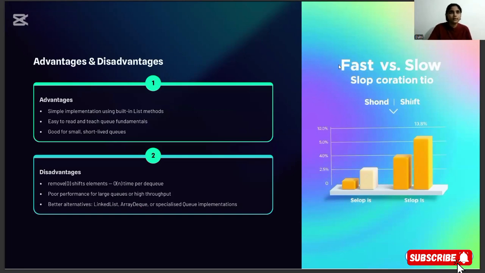Disadvantages: the remove method shifts all elements, making dequeue slower, O(n) time. It's not suitable for large data sets or high performance applications. For better performance, you can use LinkedList, ArrayDeque, or Java's Queue interfaces.